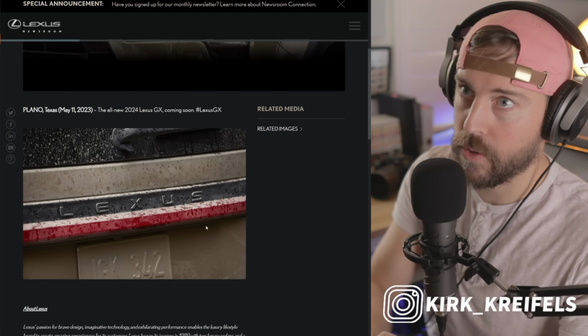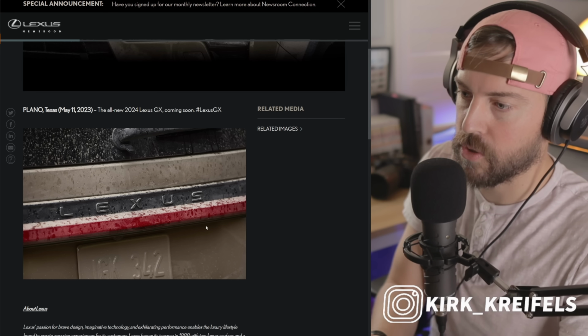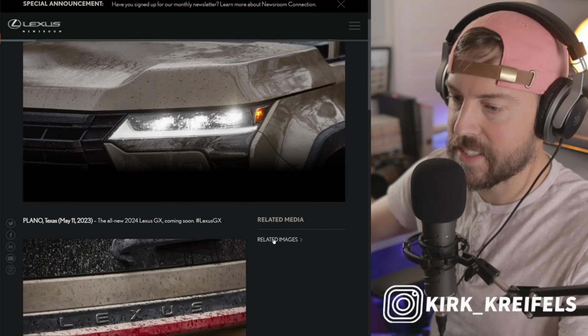The Sequoia that I had last week had probably the same sort of setup, where it'll lift up like the Land Cruiser 300. You have a big old lift gate like a traditional crossover, even though these are full blown SUVs, body on frame. But you'll also be able to flip up the glass independently.